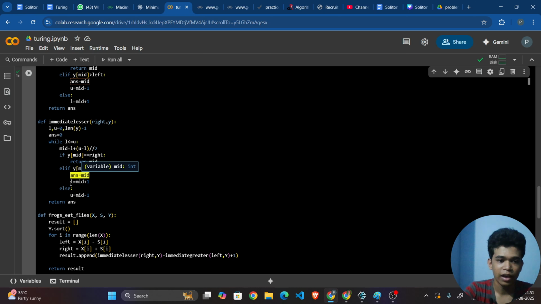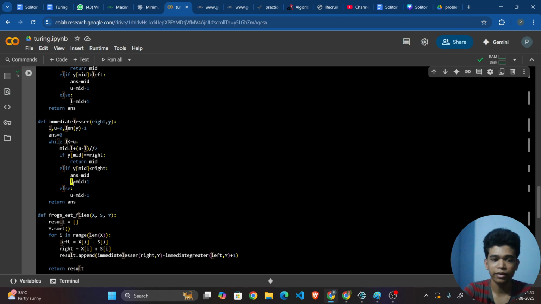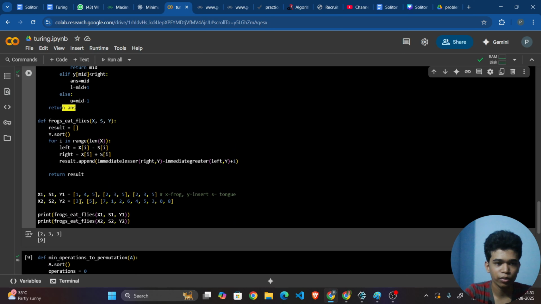So that's why I am making my lower limit mid plus 1. Else I will be taking the upper limit as mid minus 1. Now I will be returning the answer. That's it. So this is going to be your overall code. Let me run this. See here, the corresponding output is there.